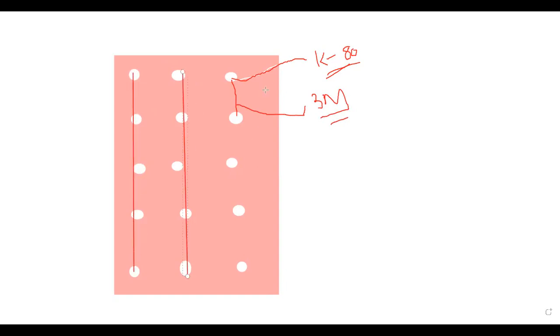Now, for example, this is your basement. We have this sprinkler, K80 or 5.6, whatever it is. And for example, in actual practice, the distance between two sprinklers is 3 meters. So the piping is like this, for example.